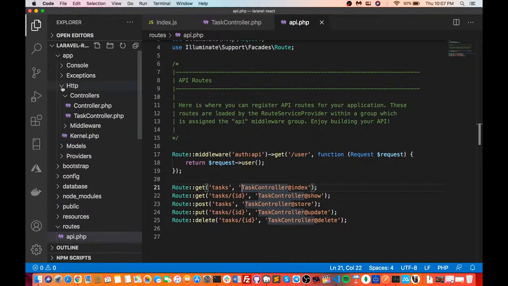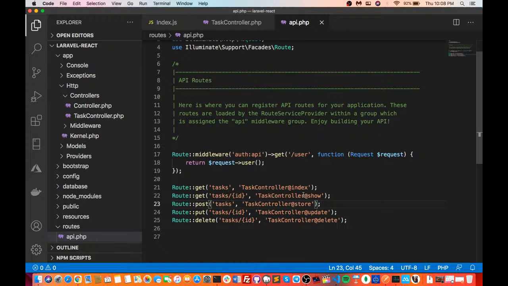So check whether it is okay. If not mistaken, the URL exists. So you can check task controller index.